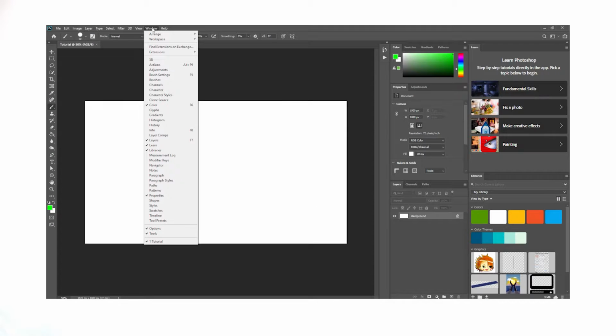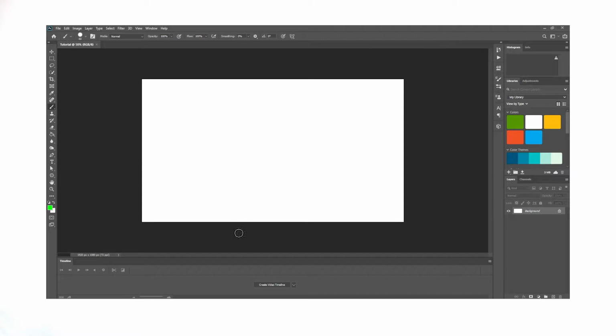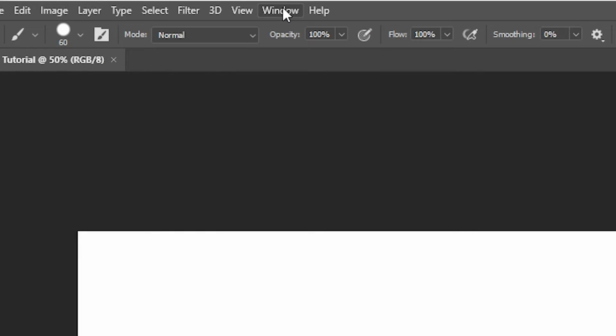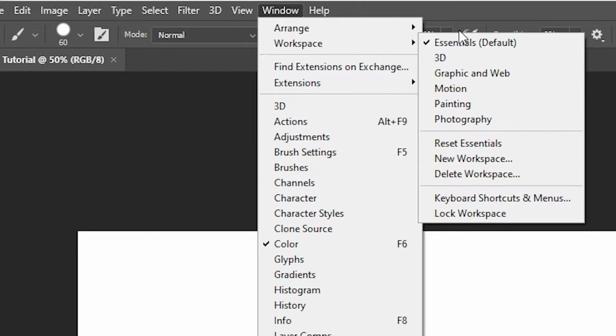Alright, moving on. Let's make sure we're looking at the same interface. For standard operations, I typically stick with the Photoshop Essentials layout. It's what I learned to practice with, and I haven't had a good reason to experiment with other layouts, except to toy with the animation tab, but that's a different can of worms. To confirm that this is the case, look at Windows, Workspaces, Essentials, and Default.